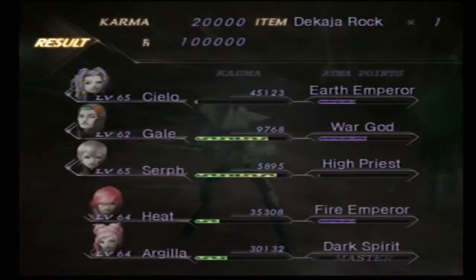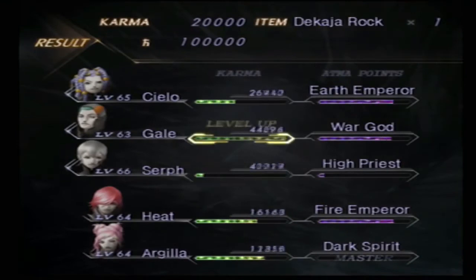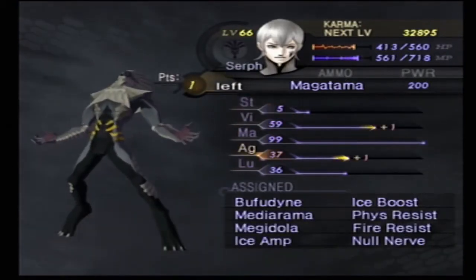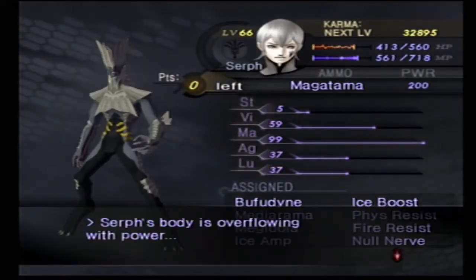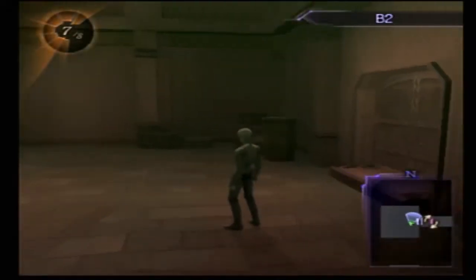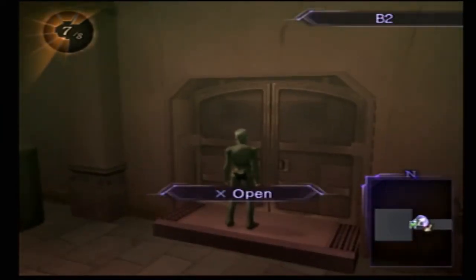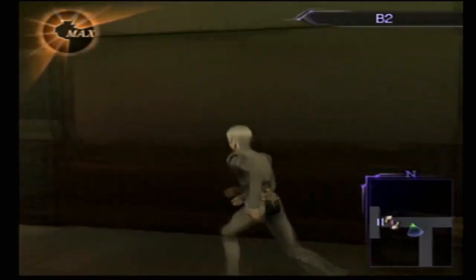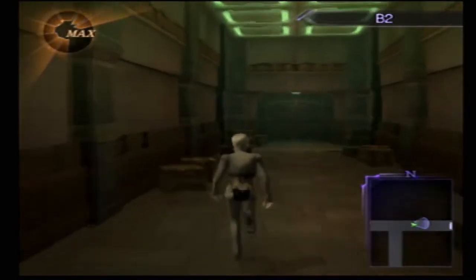Hey, we did it. Yeah, that's okay AP, I guess. Alright, but got some levels out of that. Very nice. Yes, that is perfect. For defeating her, we get a Crimson Orb. In and of itself, that doesn't do anything, but there are various orbs that we collect, and we need all of them. Sadly, the Vanguard ally has disappeared.